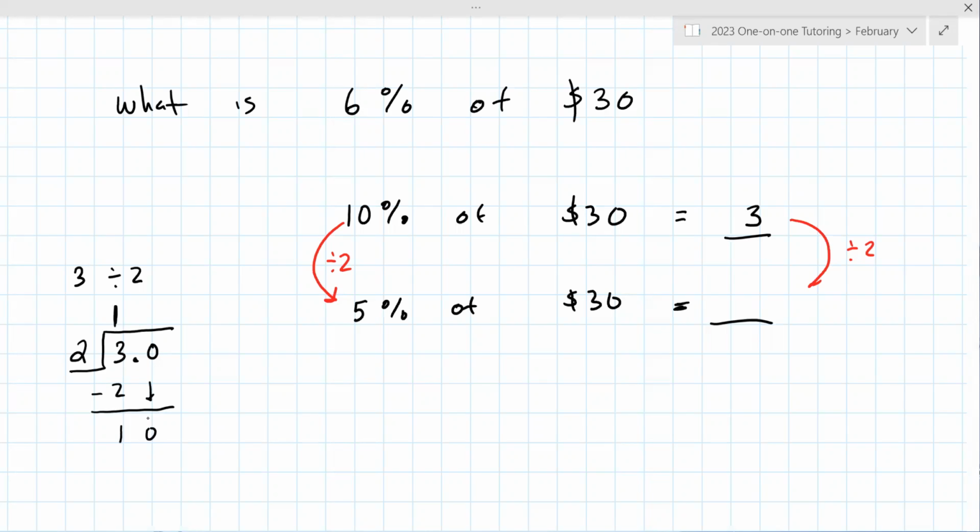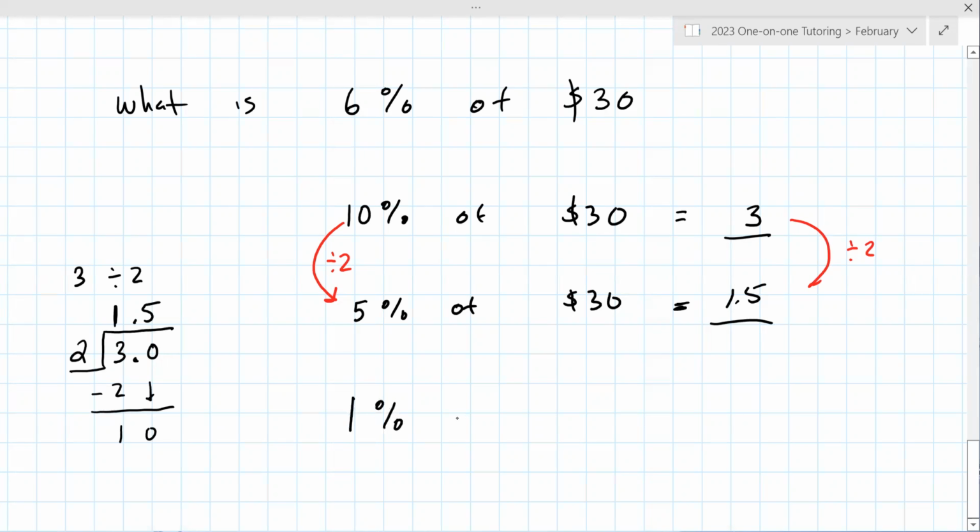So 1.5. Yes. So if it was $3, does half of $3 mean $1.50? I guess so, yeah. Okay. Do you pay with cash ever? Yes, I do. Mostly cash. Okay. So this is a good exercise, if you've got some dollars and quarters, you can always play this game.